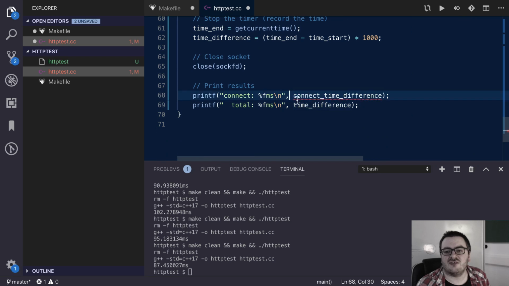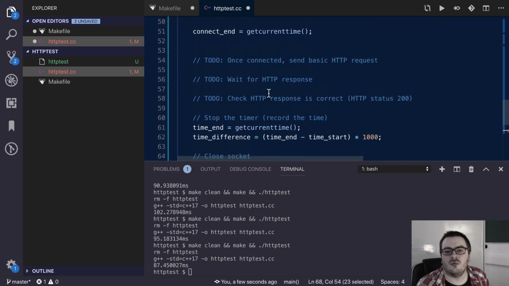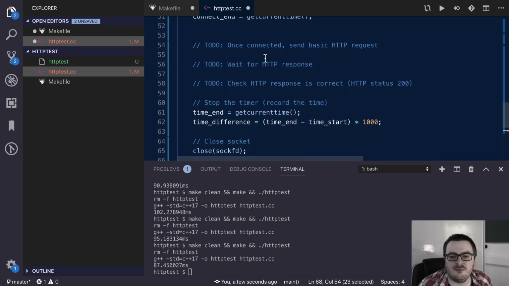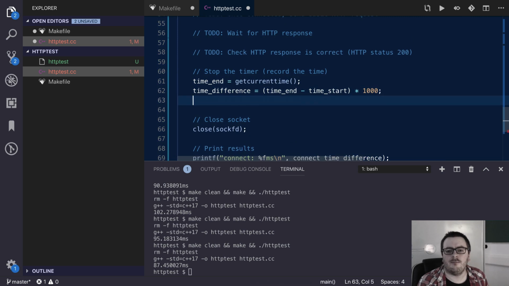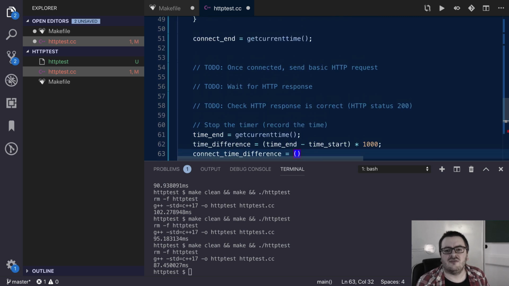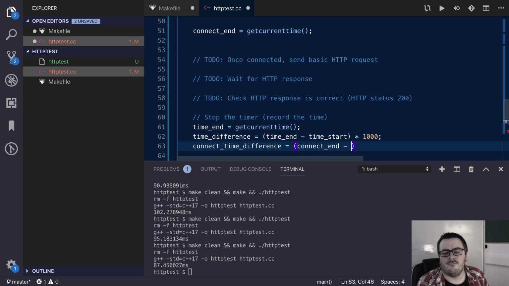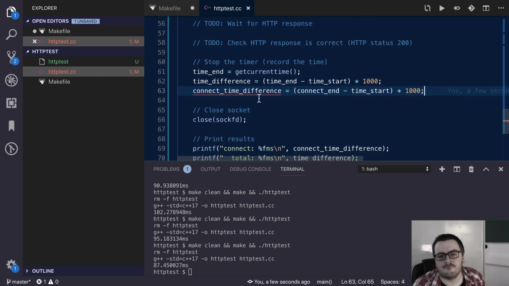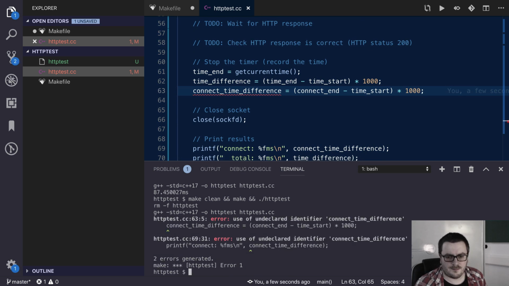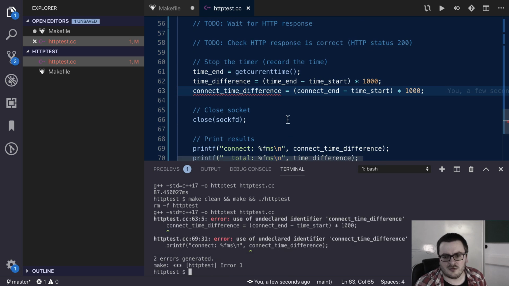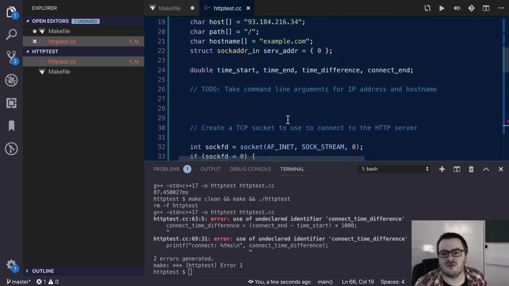And then we just need the connect time difference, which I don't want to calculate in the middle of this routine. I want to do it right at the end. So what we need is connect end minus time start times 1,000. Oh, what have I got wrong? Oh, connect time difference.